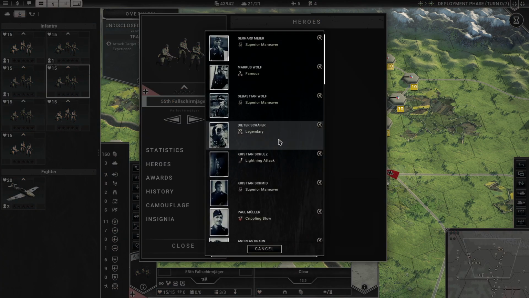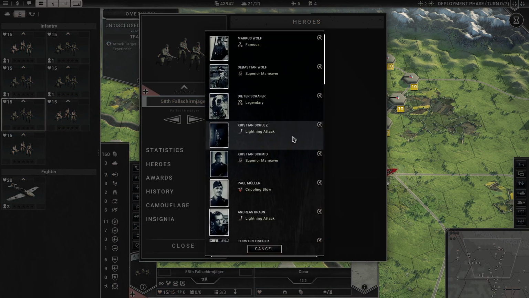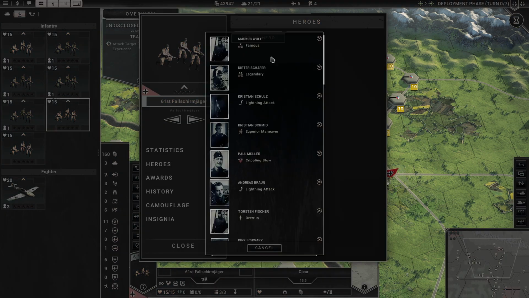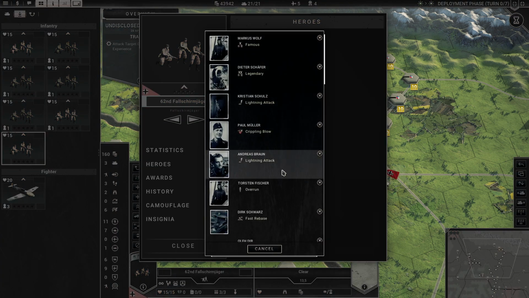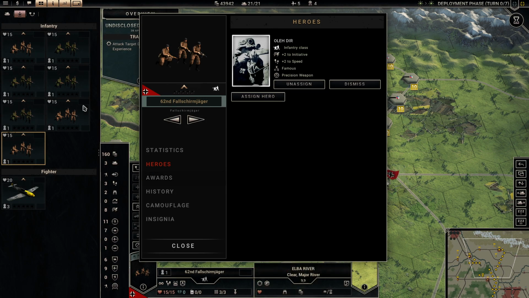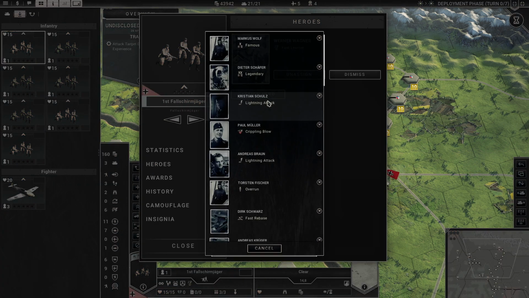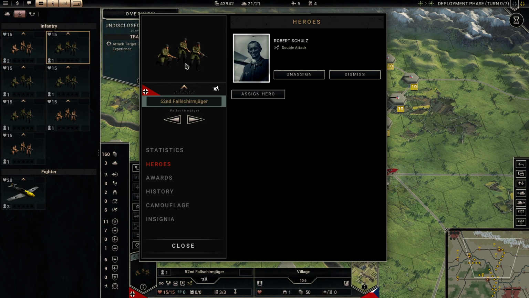This one, superior maneuver. Okay, let's give superior maneuver. Superior maneuver, all right. And to this last one, I think this lightning attack is useless. Okay, the last one. Right now, let's give this.